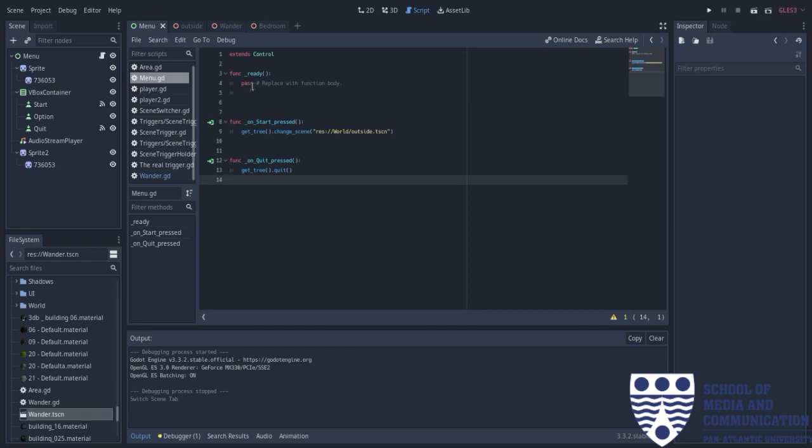A function is what we define about what we're going to do. So function on start press: if we press the start button, this is what's going to happen. When we press start, we change to our first scene, which is here. Then if we press quit, we quit the game.